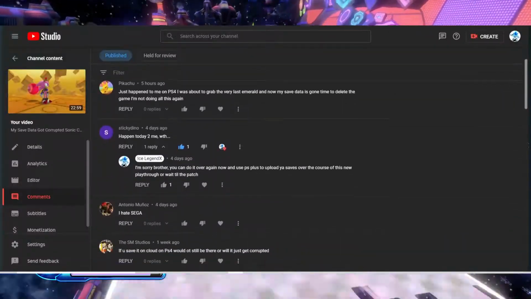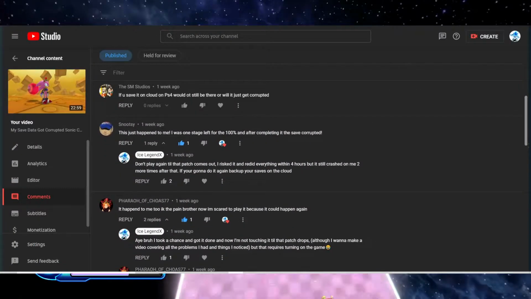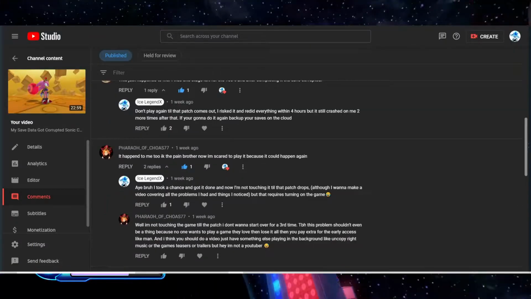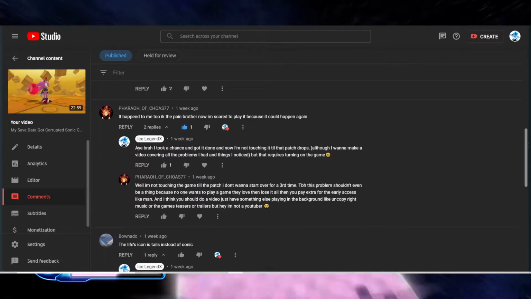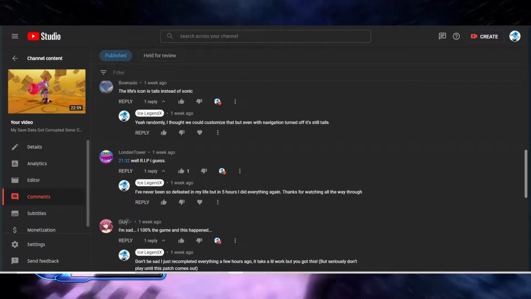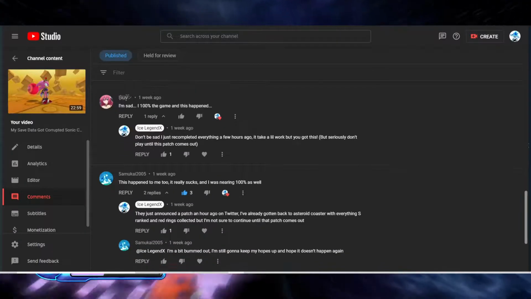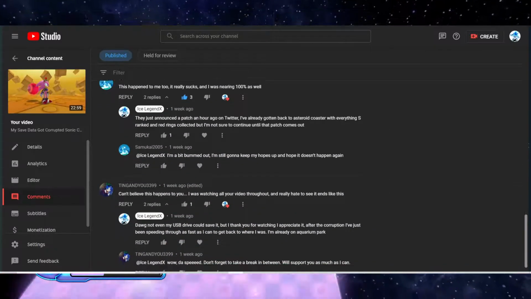Sorry guys, I just want to take the time and talk about how I really hope and pray that the next patch that they release is the one that fixes the crashes. Because as I'm editing this, I'm looking through my comments and I'm seeing people who are commenting that they've lost their data more than 30 times. Like, what? This is ridiculous.